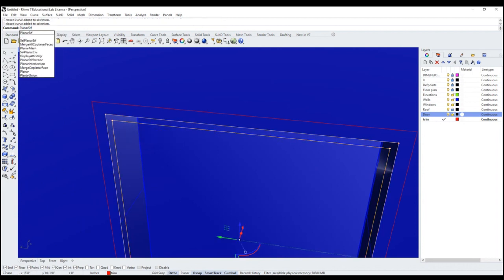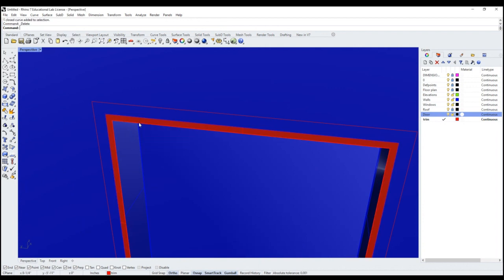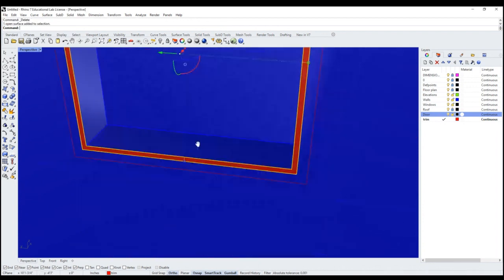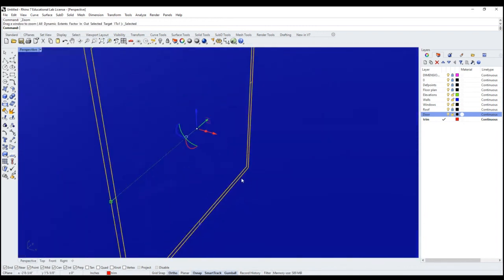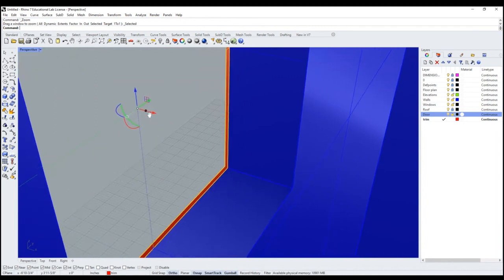So that's the area we're doing. Okay, so here's our back. Over here.